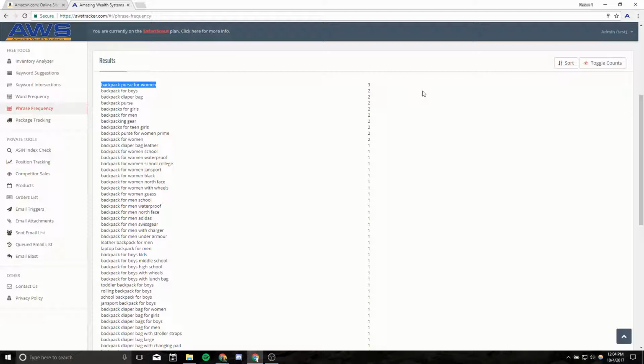And you can even change this stuff on existing listings that aren't yours. Sometimes Amazon will accept the change, sometimes they won't. You just have to try. So remember, keyword optimization for all of your listings is so important, because the only way that people see your listing in the first place is if it shows up when they search. So we need to make sure that our listings show up as much as possible if we want to make sales. Like I said earlier, if you're interested in the keyword intersection tool, head over there right now and I'll be able to describe exactly what that does for you and how that benefits you.